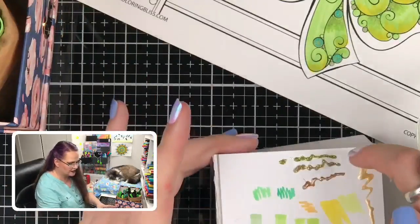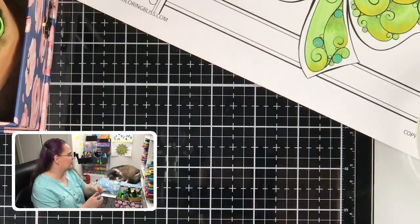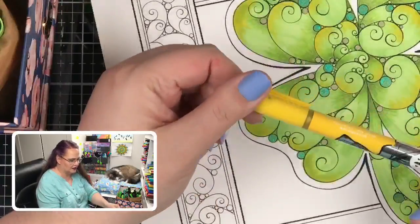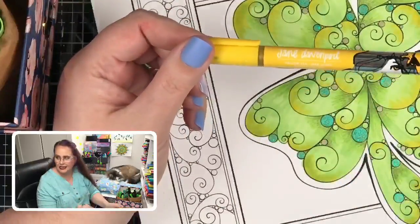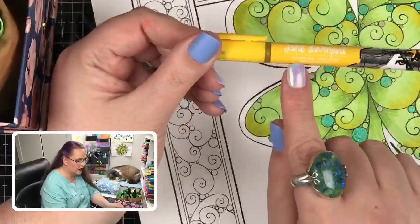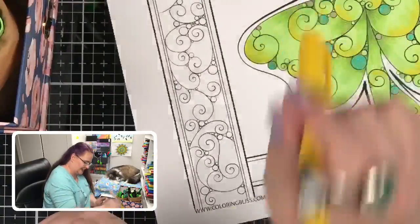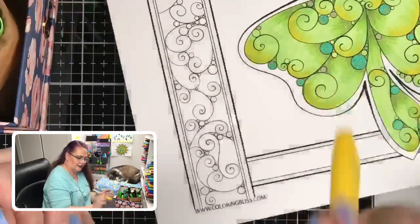So have they voted on the stickle color? I think green. The green was the winner. Are you just saying that because you want me to do green? There were a lot of greens. Okay, so let's use this one. This is the Glitz C. So Glitz C is what you look for on these. Jane Davenport Yellow C is the name of this color. And I'm going to give it a really good shake so we get the glitter mixed in with the paint.